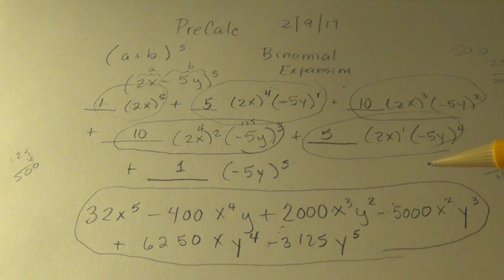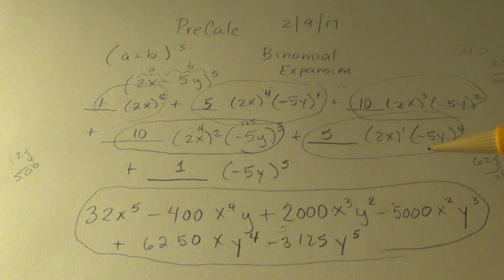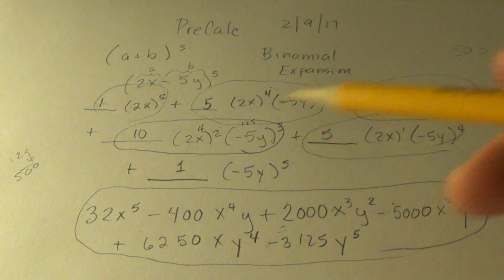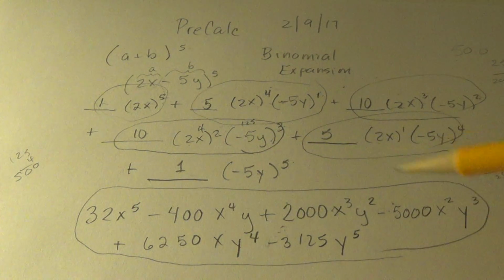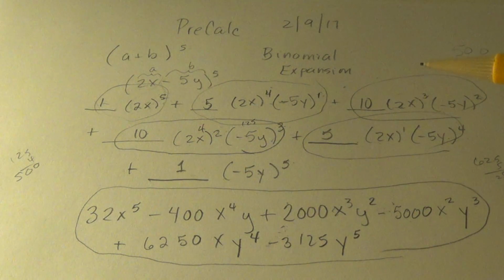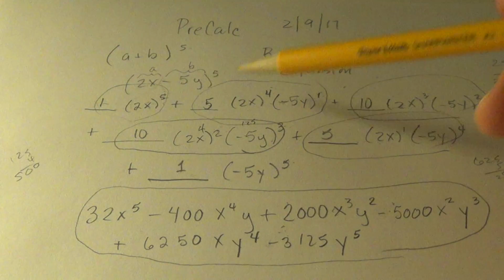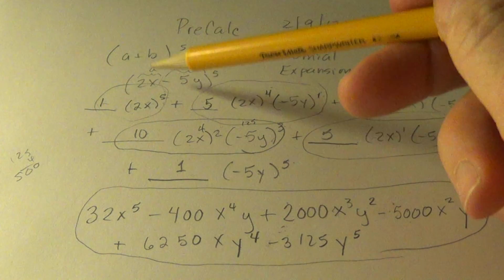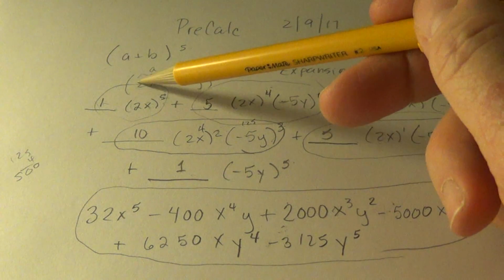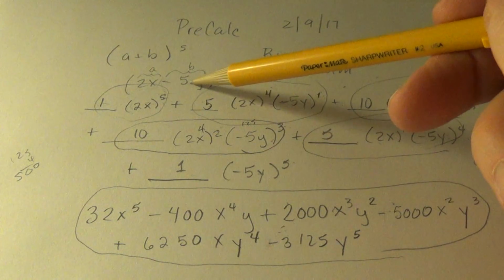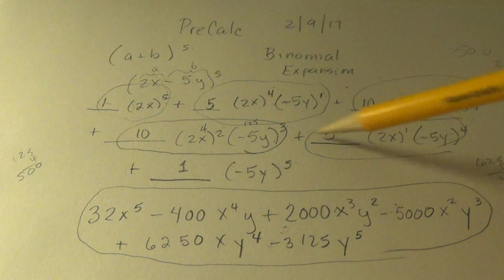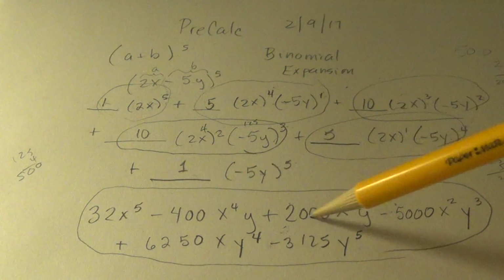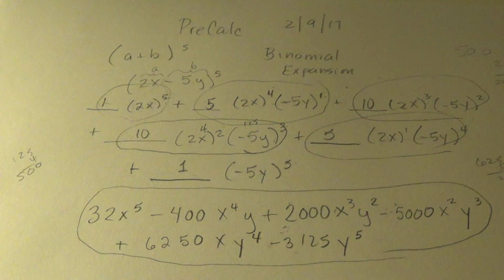All right, so looking at that, we should all agree that these are the coefficients. If not, put your two hands up and tell me about it tomorrow and I'll adjust it. What I wanted to really show you is how to use the binomial expansion when you have expressions instead of just A's and B's. So they follow the same pattern, just use a little calculator strength to finish it up and clean it up.